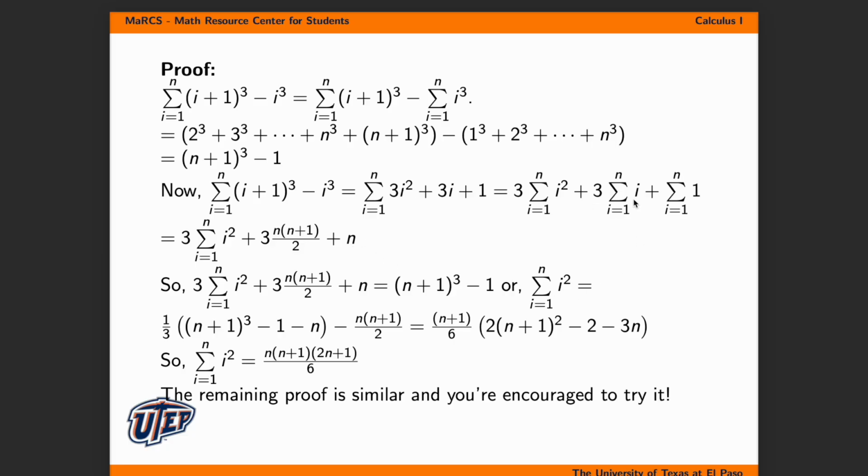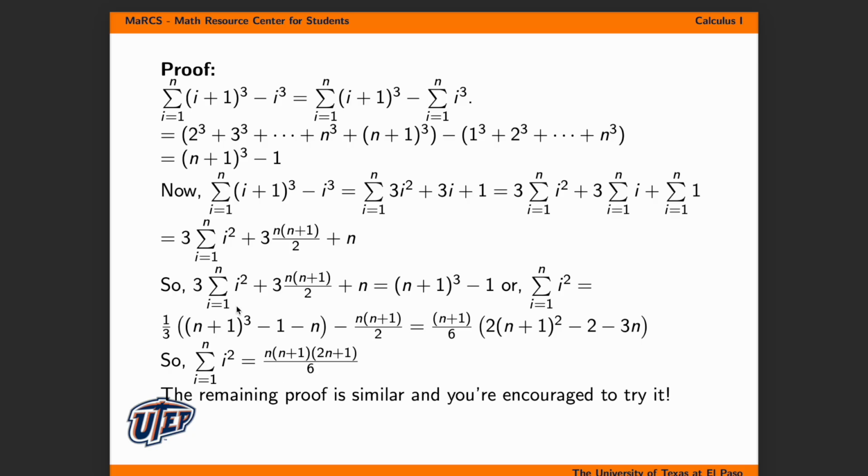The second sum, we know that this sum, i from i is equal to 1 up until n, is n times n plus 1 divided by 2, and then we need to multiply by 3, and then we can just carry this first sum down. Now we can carry all these 3 terms that we just found down, and we can set that equal to these terms that we found earlier, first when we expanded this identity.